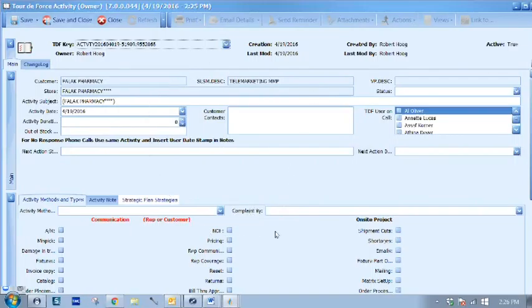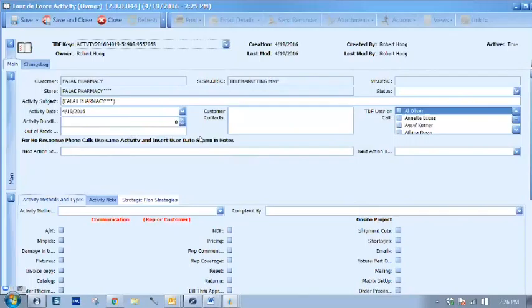But once you get the form opened, you would fill it out. That's a case of understanding what your manager wants you to fill out. There's a lot of fields here, and probably on no one of these is every one of these filled out. Maybe in some, but it's a case of knowing which fields he wants you to keep active, where he wants you to put the information.